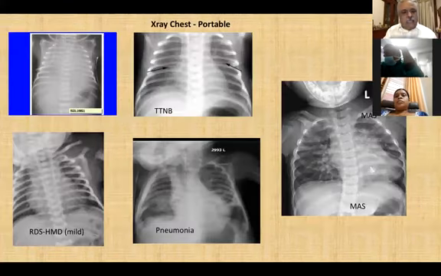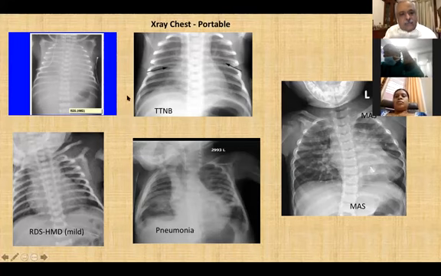The other good tool in our hands is a good X-ray. If it's available, portable, fantastic. If you see an X-ray like this, with white-out lungs of hyaline membrane disease, this baby is definitely going to worsen in the next few hours and needs nursery care. Sometimes it may be a mild hyaline membrane disease like this baby, with just a little ground glass appearance and a little bit of air, and for this baby to get into the nursery for closer observation and care for the next couple of days.